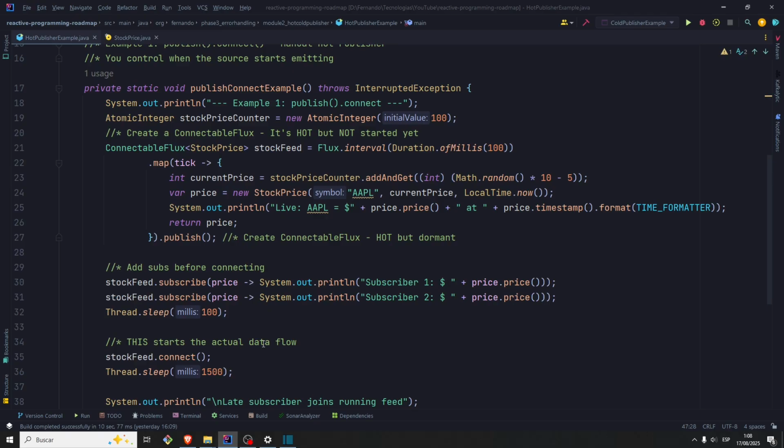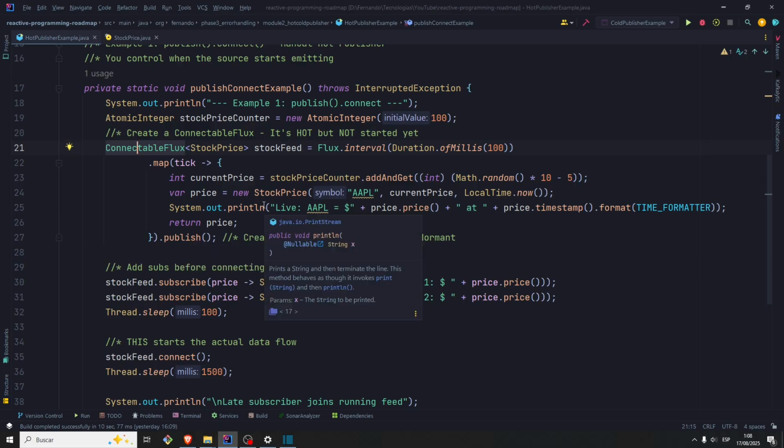So what are some important key points that I want to share with you guys in here? First of all, we are going to create the connectable flux. That's why we use the publish operator. The publish operator is responsible for creating a dormant hot publisher.